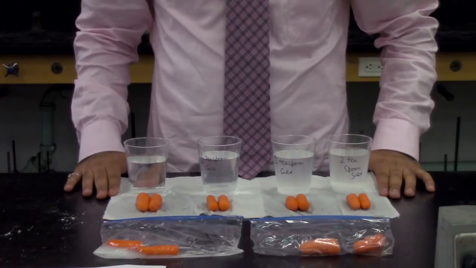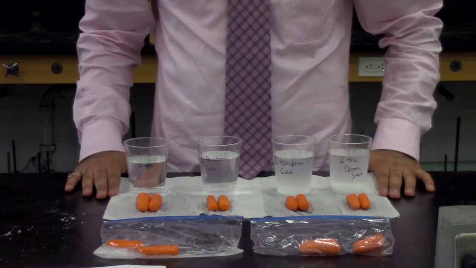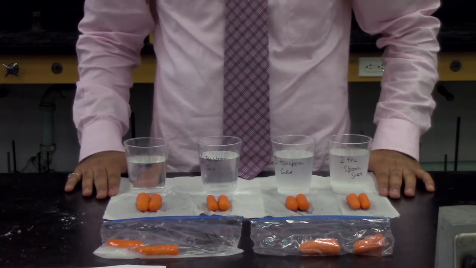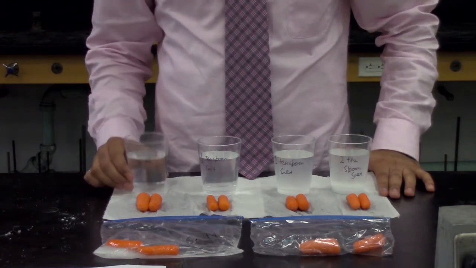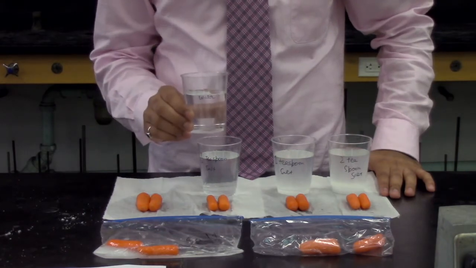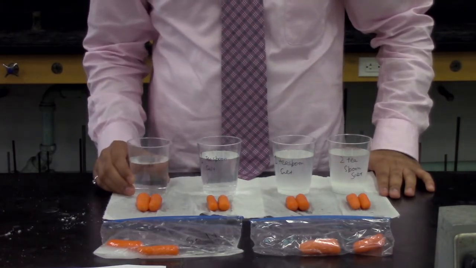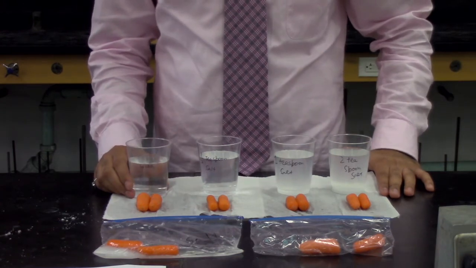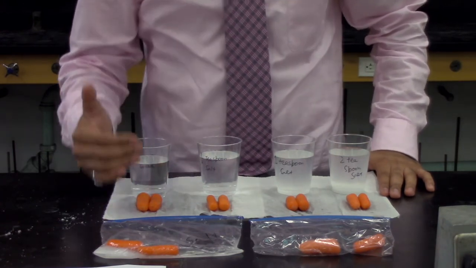Based on these findings, what can we learn about the salt water solutions in each cup? The pure water solution was hypotonic compared to the carrot since it didn't have any salt. Because of this, water moved into the carrot.